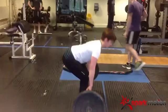Before the session, we did a little bit of a warm-up. Very generic. I mainly asked her to do the kind of things she would normally do before a workout. So we did a little bit of hip mobilizing. We practiced lifting the bar from the ground with no weight on it, a few sets of that until she felt ready. I then asked her to select a weight that she could manage but that she knew she would probably find problematic, so she chose 50 kilos.